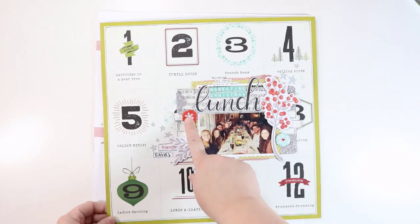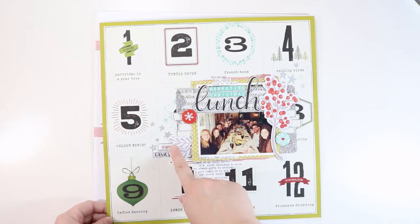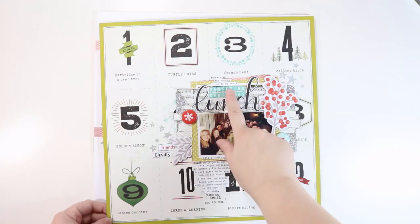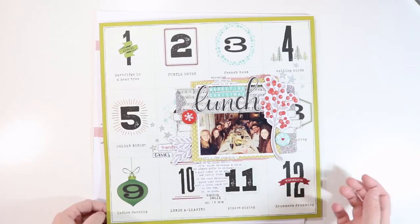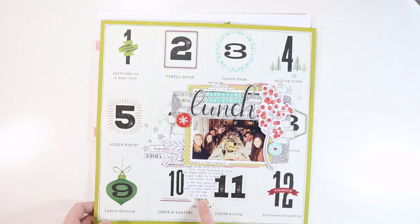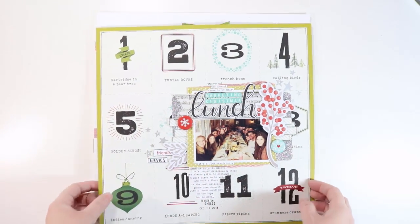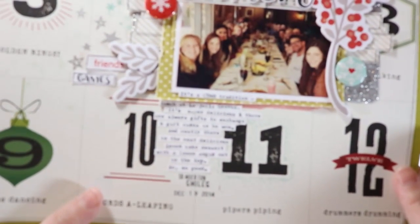I used a couple of flair. This one's a Felicity Jane and this one's a Close to My Heart. These are also from Close to My Heart. I mentioned that I used to work there. This is a lunch from when I worked there, and so I thought it fitting to use some of their products. And then I just put my journaling up and it comes down the photo, and I made it so it fit between the 10 and 11. So it does overlap slightly, but not too much.